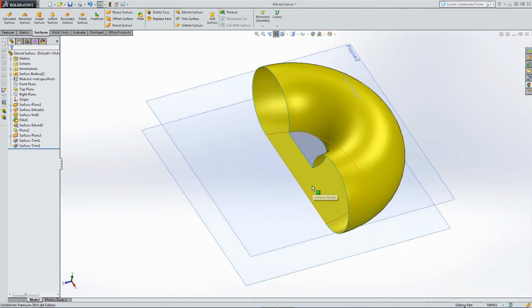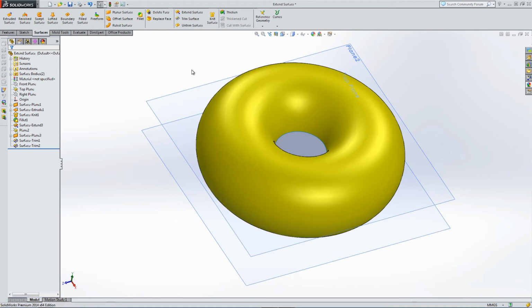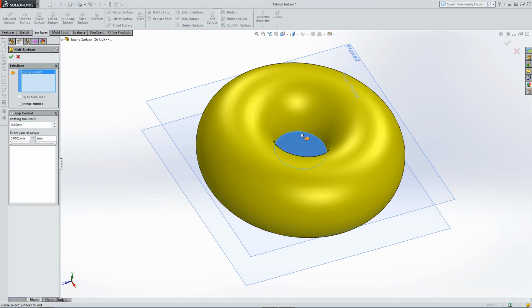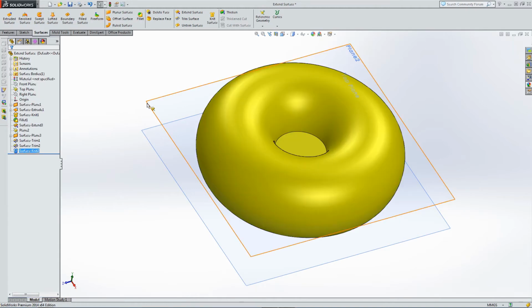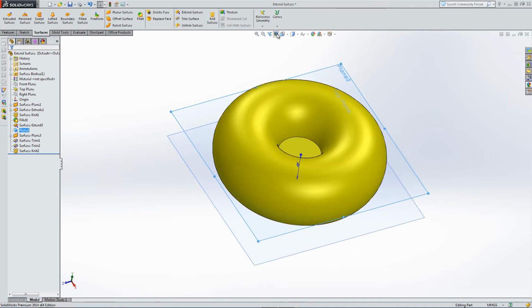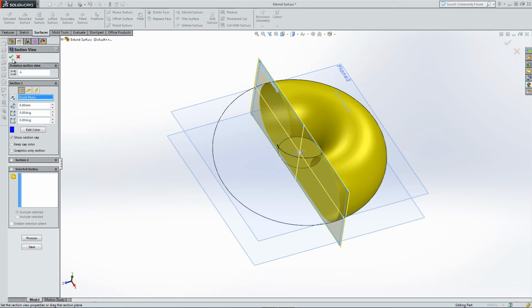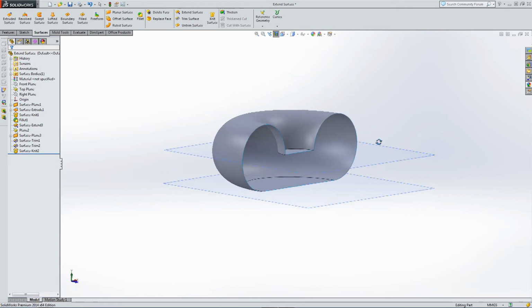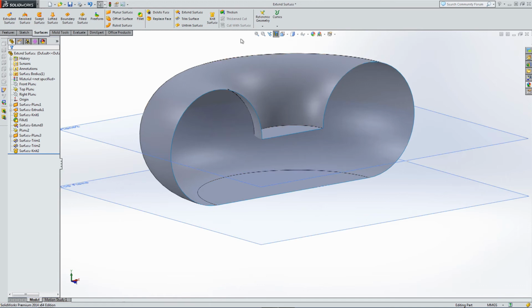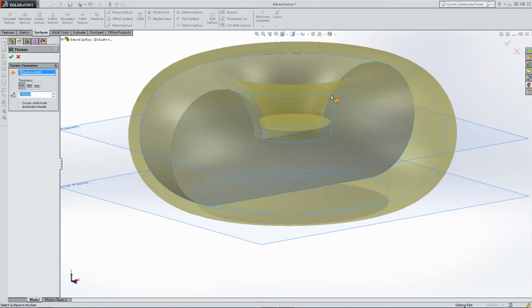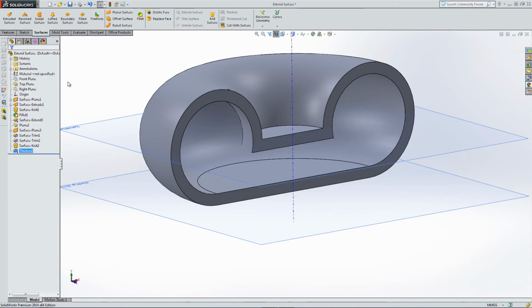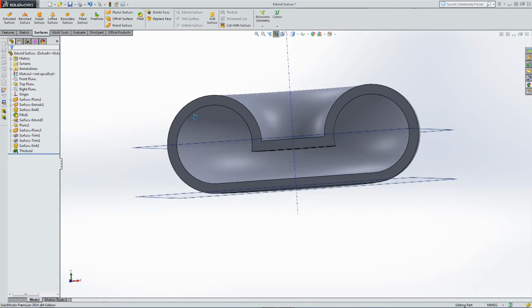And I'd like to join the two together. So let's perform a knit surface, to bind the two together. Still don't have a solid because I've not selected to attempt to produce a solid from the knit feature, but I am now going to thicken the part to produce my solid.